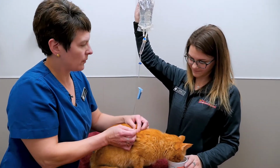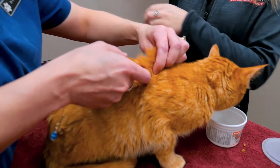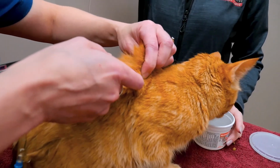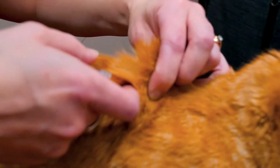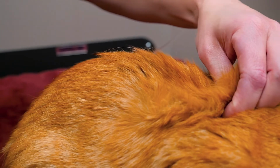Good job, Hobbs. When you're taking the needle out, you just pinch the skin so that you don't get a lot of fluid leaking back out after you've so carefully put that in. So you're just going to pinch right around the needle and then just pull that directly out.